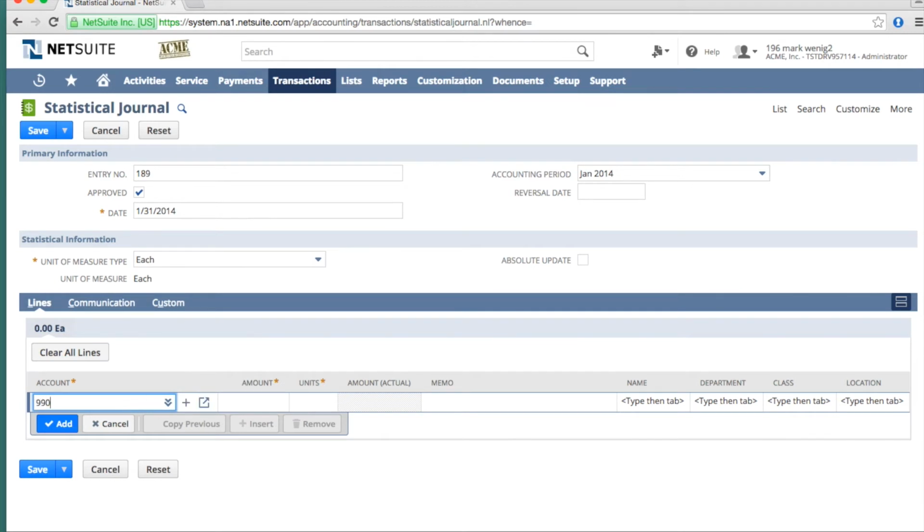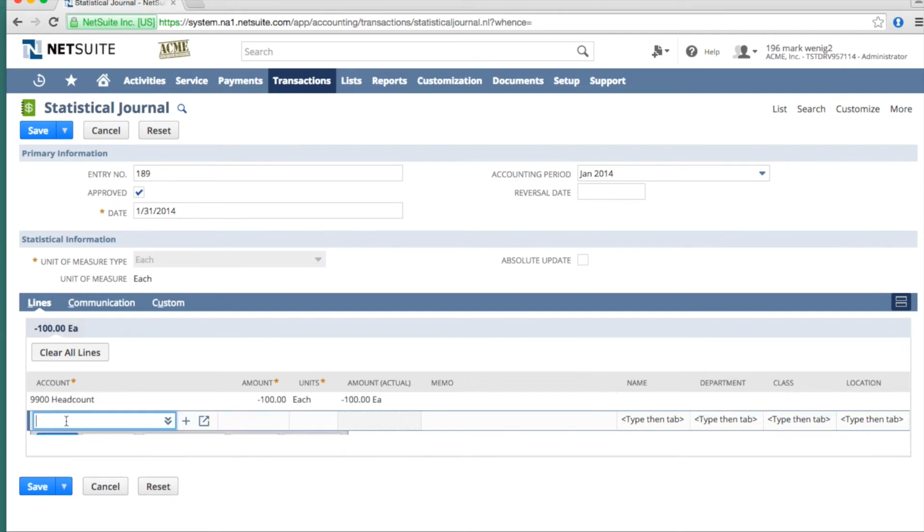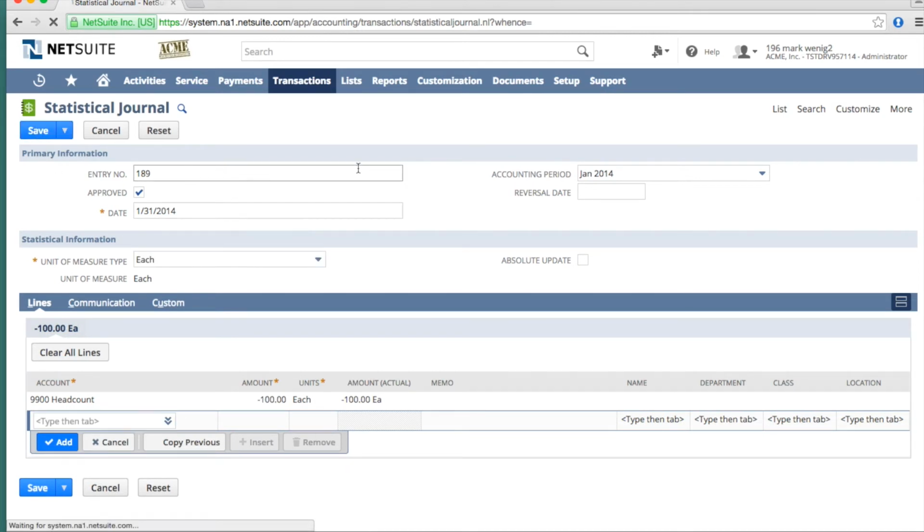Then I can select my statistical account, headcount, and add a value. An important thing to note is that statistical accounts are always debit positive. So to reflect headcount the way I'd like to, I'm going to put in -100 as the value. When everything looks good, we'll save the entry and move to the final step.